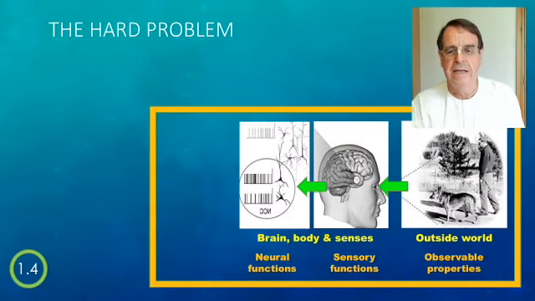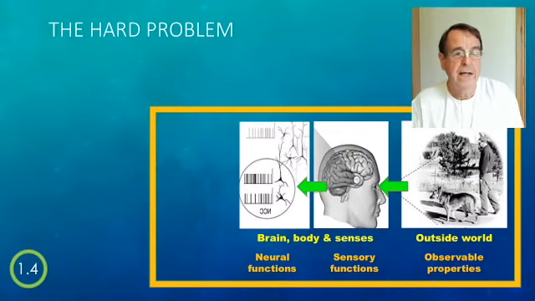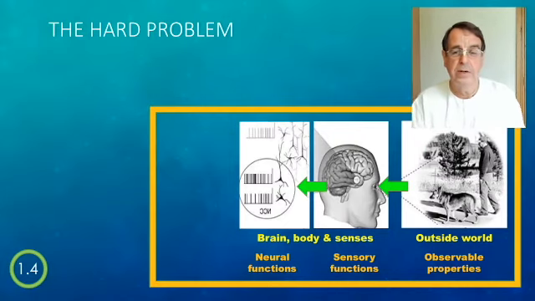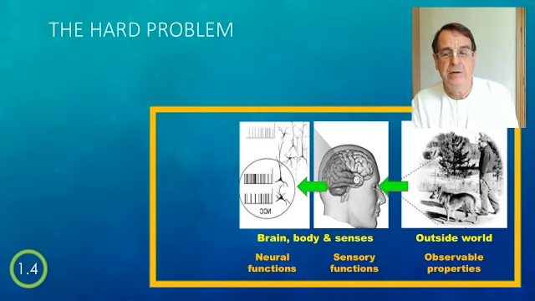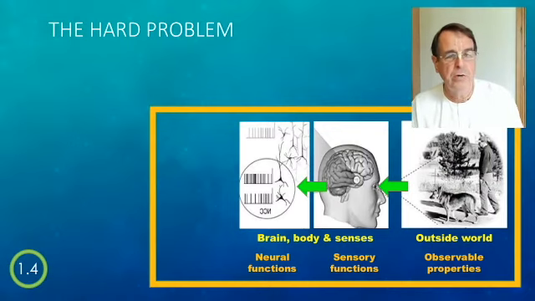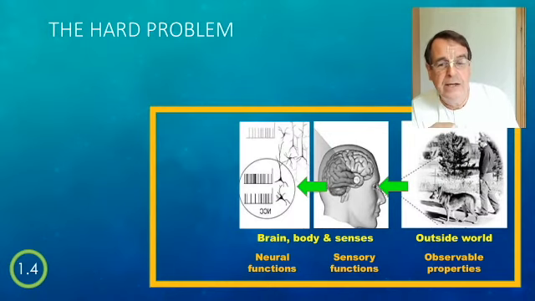Each cone, if it's fired, sends a little signal, bleep, to the visual processing cortex, goes down the optic nerve, goes to the back of the brain, and there it is. And you see neural functions. It shows the neurons connecting together. Ions are jumping from one neuron to another. So this electrical data can be said to represent the information coming from the outside world. And that's why Crick and Koch showed it as that kind of digital barcode. It's a digital format because that's the way it is in the brain. So there's no argument, no problem so far. But it's what happens next that you should know is weird and inexplicable. But probably you've always taken it for granted.